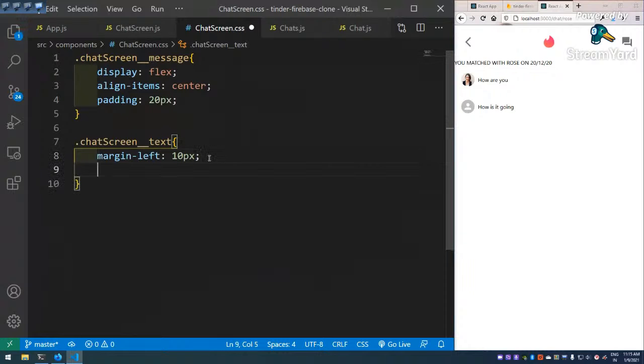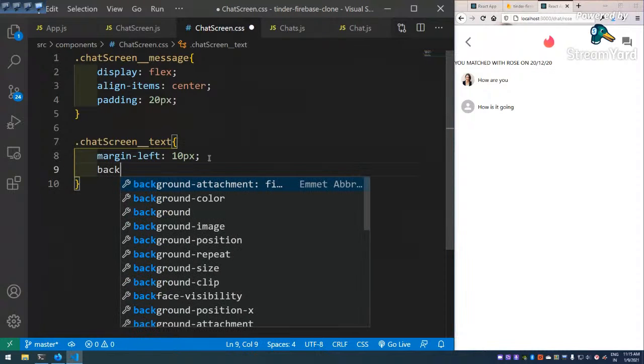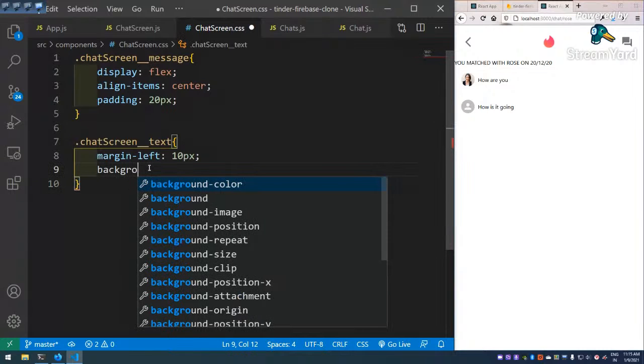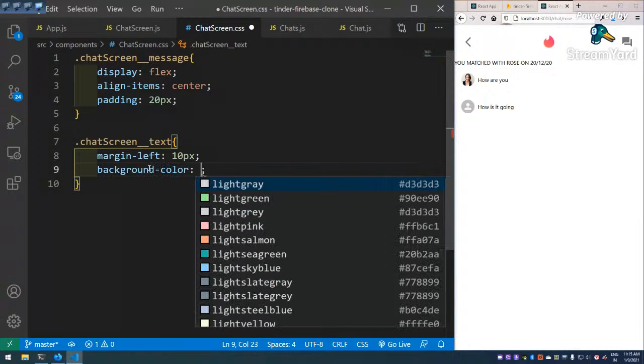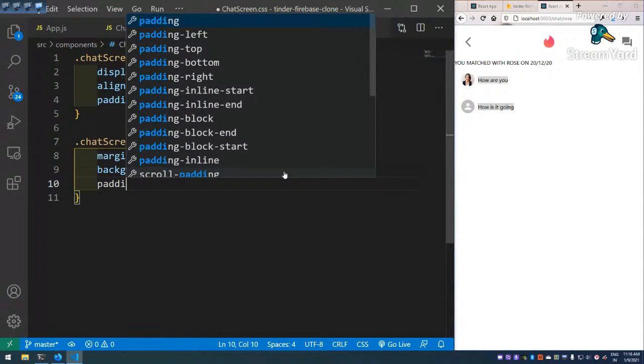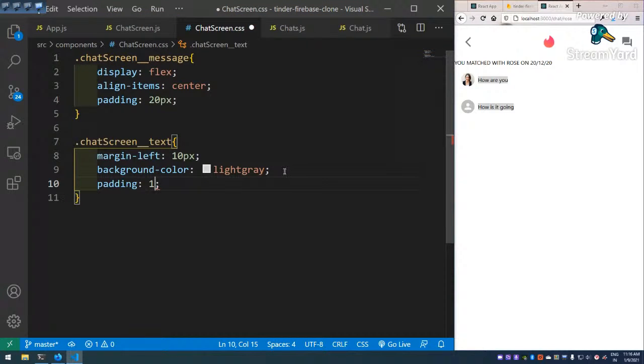So now it has gone there. Then background color is light gray. See, suddenly a background color is formed. Padding is 15 px. See, now the padding is showing quite nice, just like a chat message which we get.